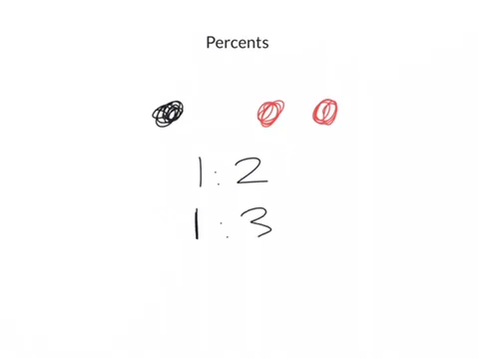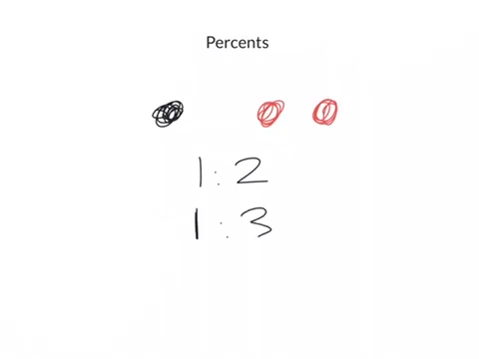In the previous chapter, we learned that part-to-part ratios would be something like saying there is one black dot or circle to two red circles. If we did part to whole, can you guys guess what the part to whole is if we talked about the black dot? Yeah, you're right. It would be one black dot to three whole circles.